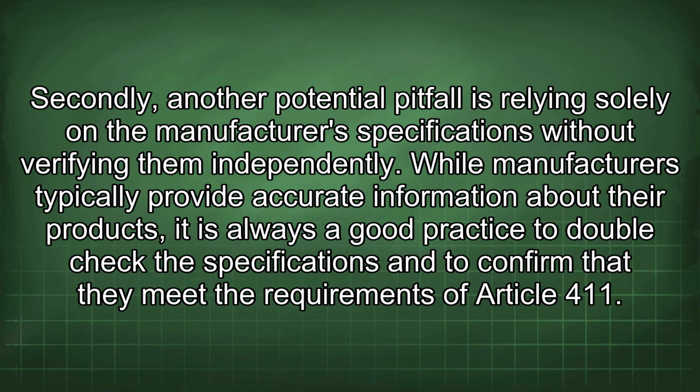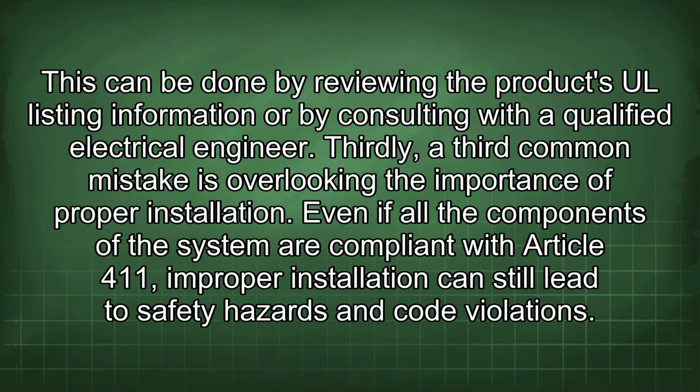Secondly, another potential pitfall is relying solely on the manufacturer's specifications without verifying them independently. While manufacturers typically provide accurate information about their products, it is always a good practice to double-check the specifications and to confirm that they meet the requirements of Article 411. This can be done by reviewing the product's UL listing information or by consulting with a qualified electrical engineer.